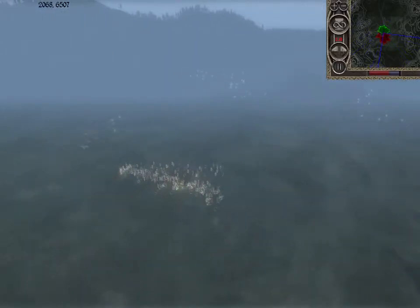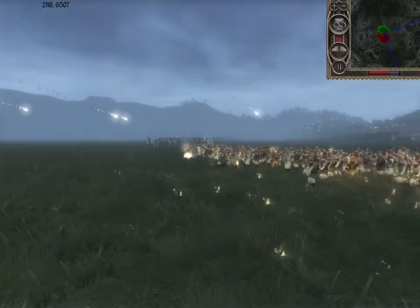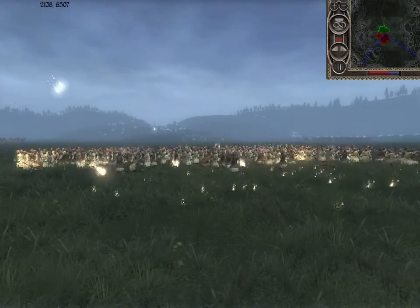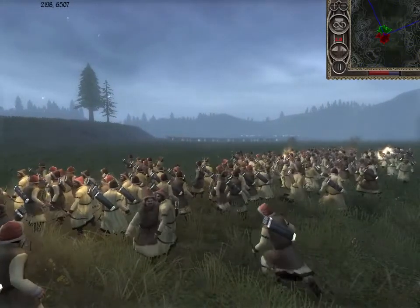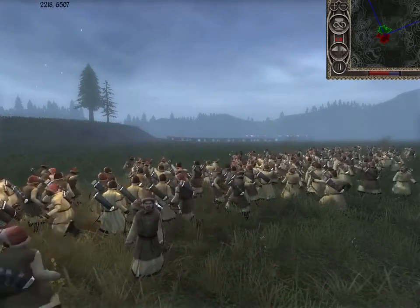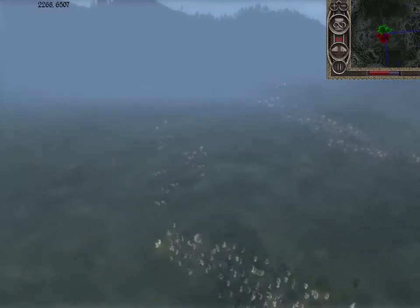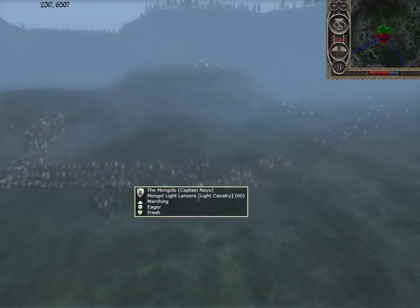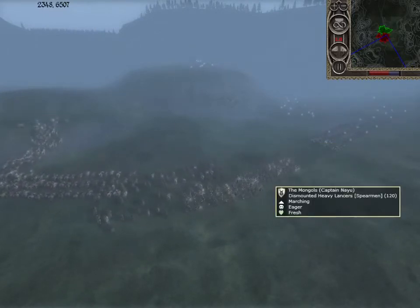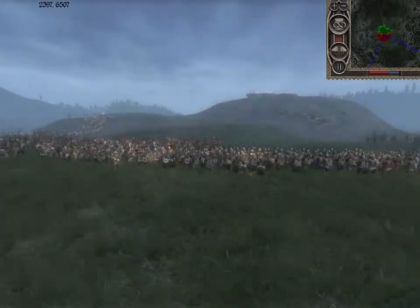I guess the scouts already did their job. Out here, I wouldn't really be wanting to send anybody out after these Mongols anyway — the Mongols are kind of known for being pretty nasty. Right now they've sent up some archers to skirmish with the Denmark guys. They also have some heavy archers. I think they're mostly a cavalry group here — light lancers, dismounted heavy lancers. This is what these guys look like, coming up this way.